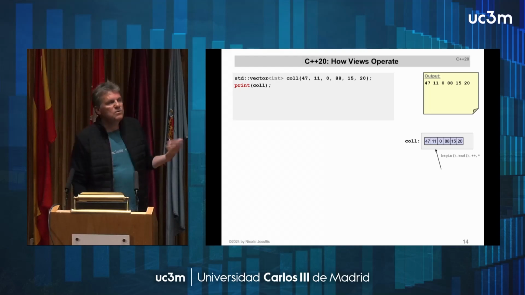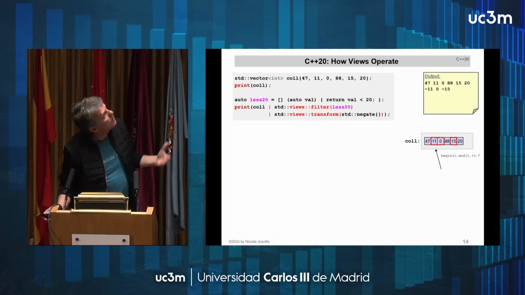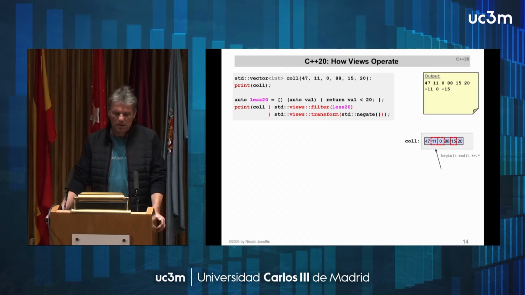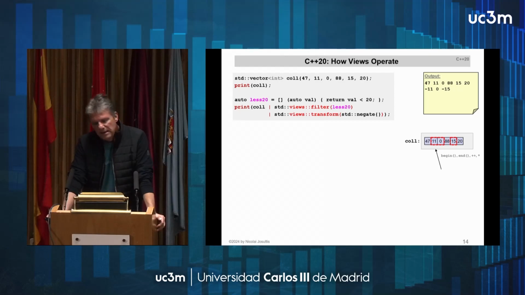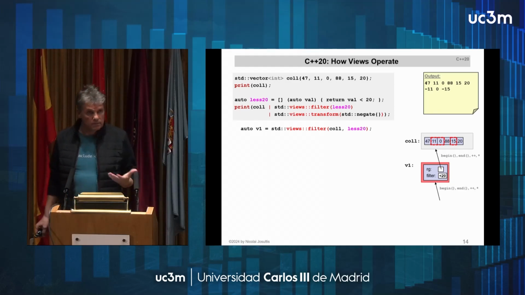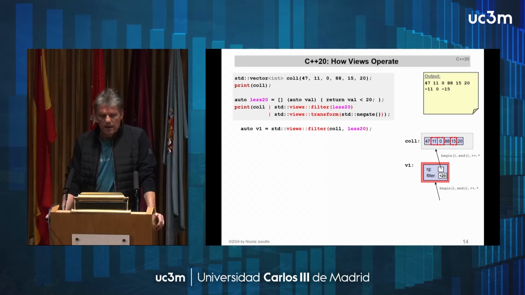So we now use that for views. So if we now say, for example, let's filter all the elements in this container which are less than 20 and then negate the values, let's see how this works. What we pass here to print is just a shortcut to say, let's create a filter view initialized with the range we're iterating over and the predicate.